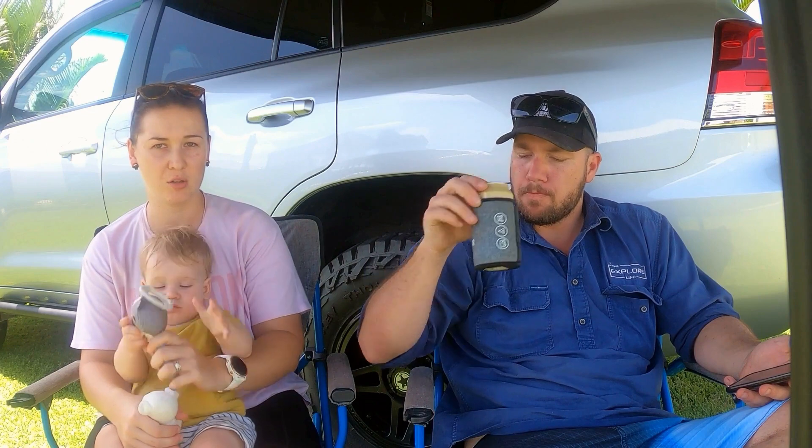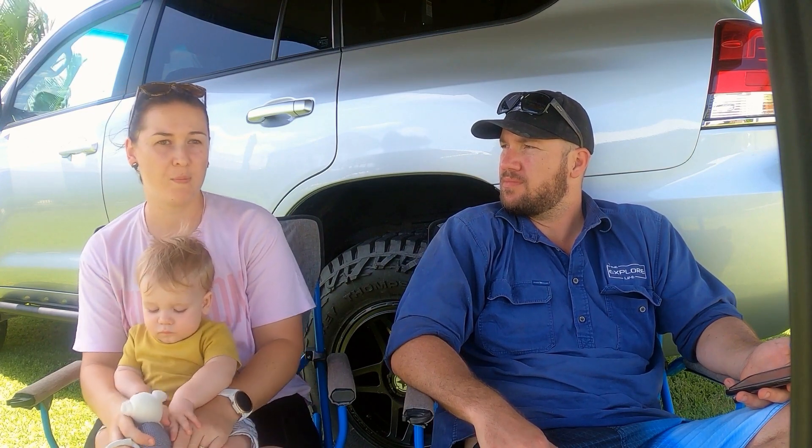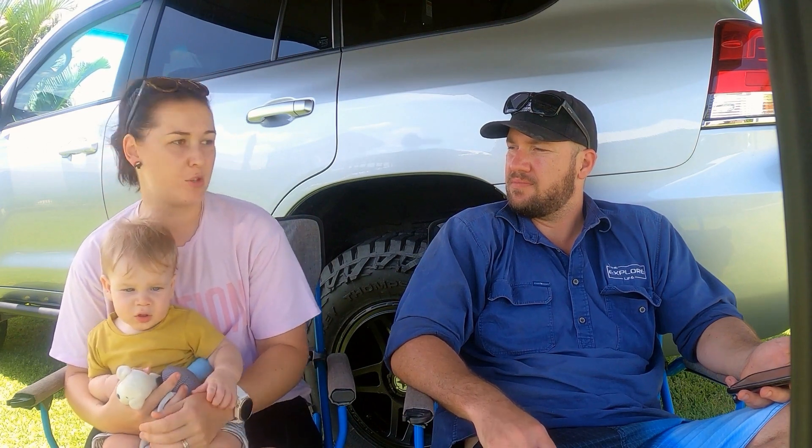Something that we've started to learn, especially on our bigger trips, is that you could plan day one travelling from here to there doing X number of kilometres, day two the same thing. But as we've done more bigger trips, we've started to allow two or three days to cover a certain number of kilometres, so there's that leeway if the roads are different to what you expected, the weather's different, or travelling with kids who are a bit grumpy and you have to stop more frequently. Being a bit more flexible with your planning and giving yourself those leeway days to catch up or slow down is key.